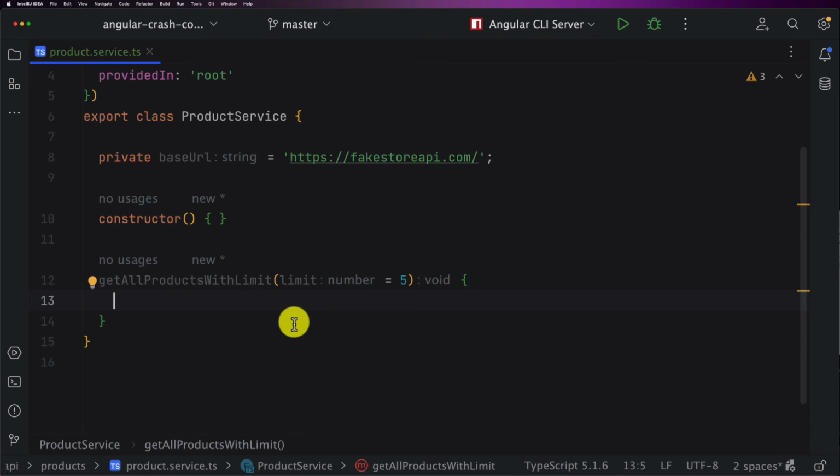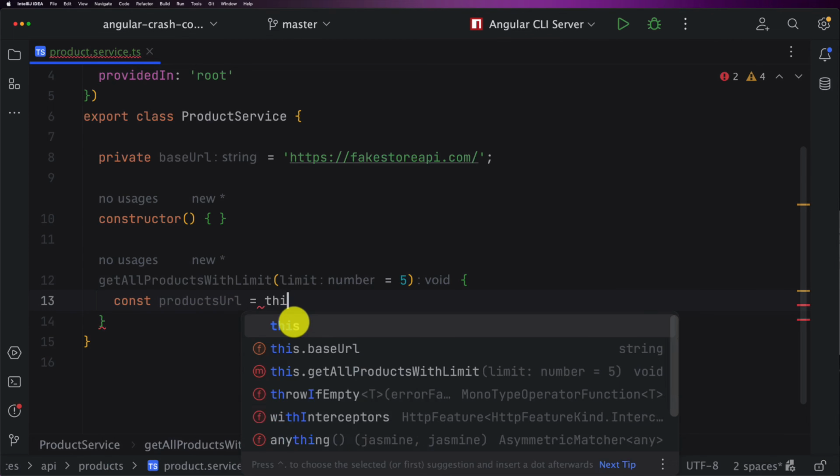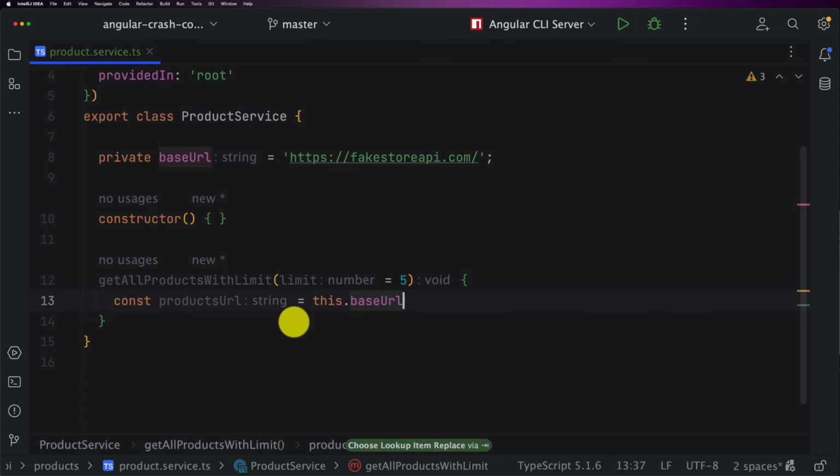Then I will create a constant and call it productsUrl equals this.baseUrl, and then I will concatenate it with the rest of this one. So the final products URL will be https://fakestoreapi.com/products?limit= and then we concatenate it with 5. So this is one way to do that.